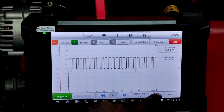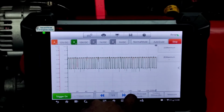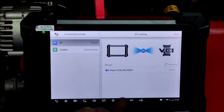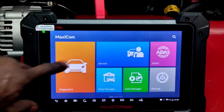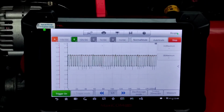But like I said, there's something to potentially call into question, and that is a notable difference. If I were to shut it down, it'll likely be around 5 volts versus 6 volts where it was before. So. Oh shoot, I don't want to do that. I have a habit of pushing certain buttons.